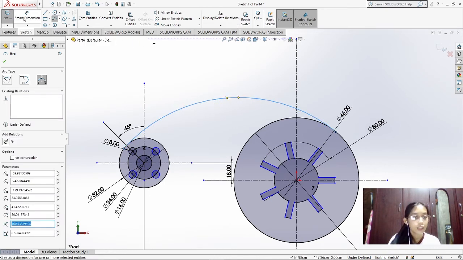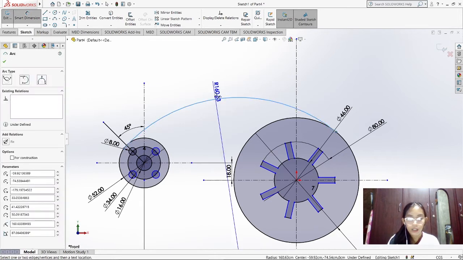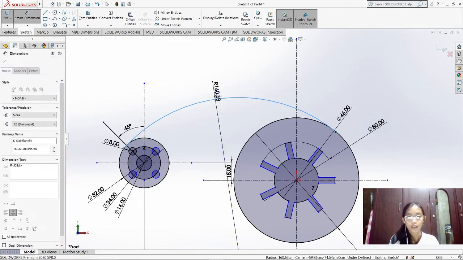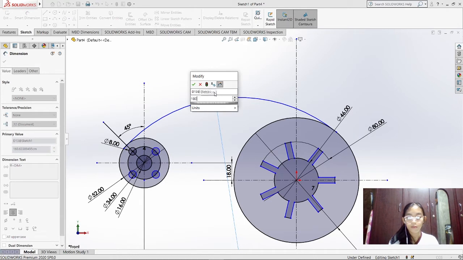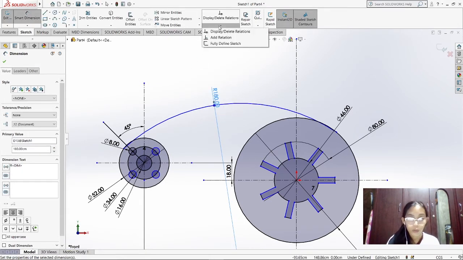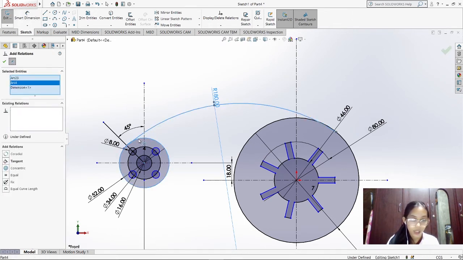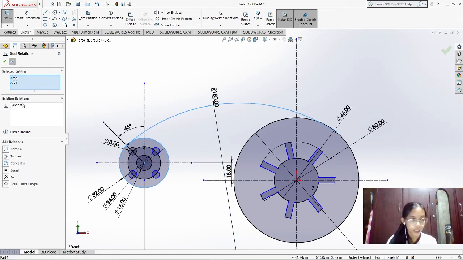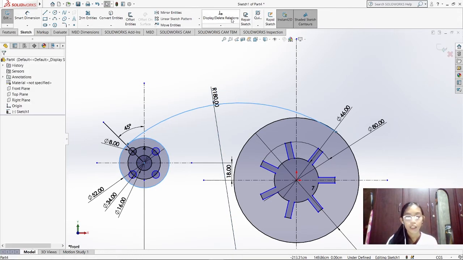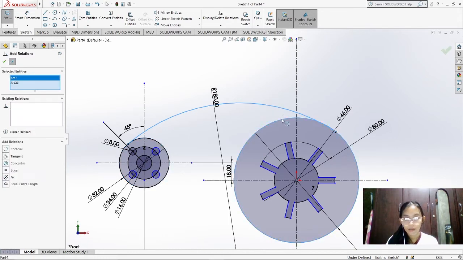The radius of this arc is 180. And don't forget to add relation. Click this and this side of the circle, place this and click tangent, then check. Add relation again on this side, tangent, check.